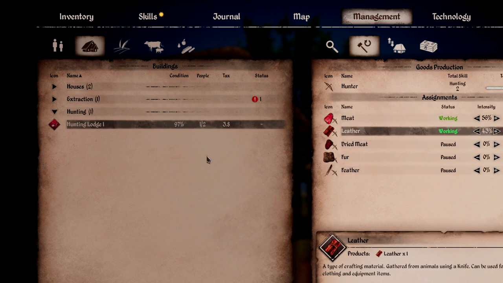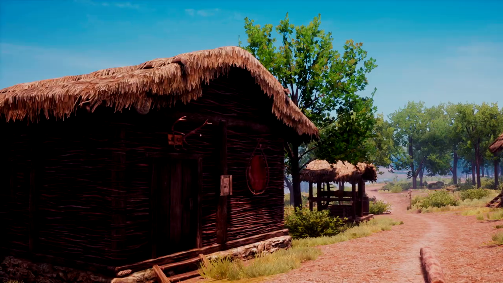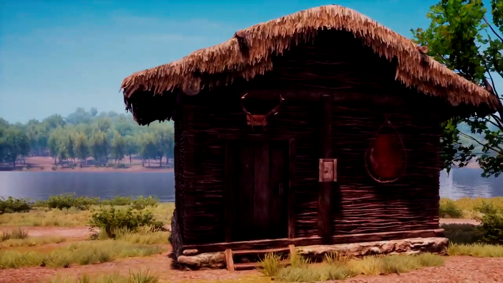And the more villagers that you have assigned to a job, like if I had two hunters here, for example, they could technically gather more because there's two of them, but the durability of that knife will go down a little bit faster too. So if you just have stone knives unlocked, you can expect to have to create quite a few because they will eat through them rather quickly. So that's about it for our hunter friend here.